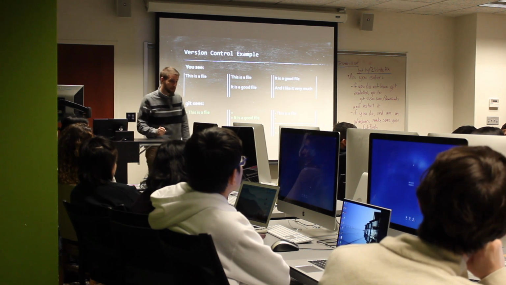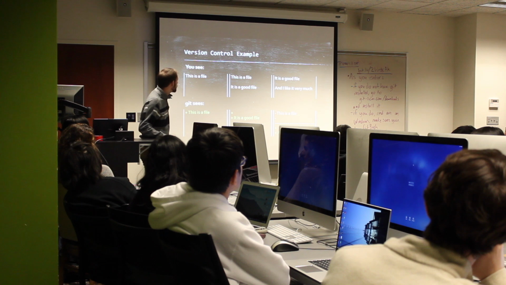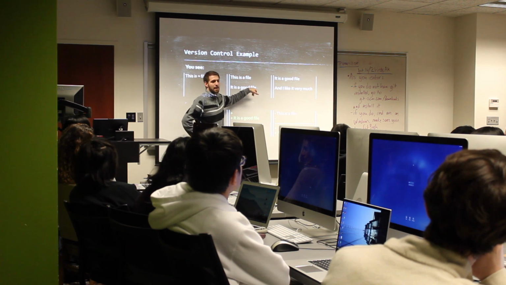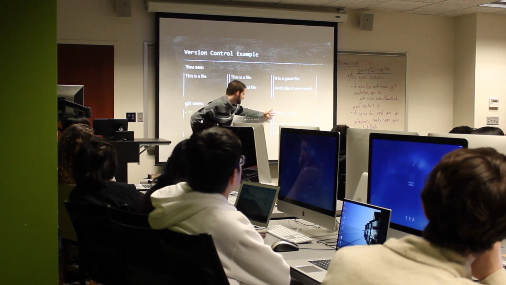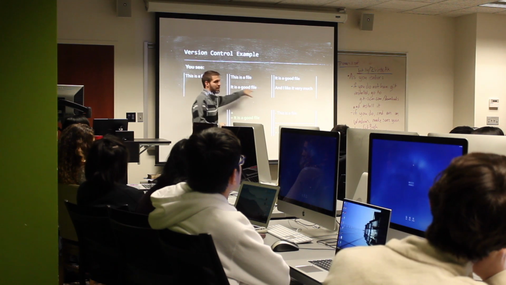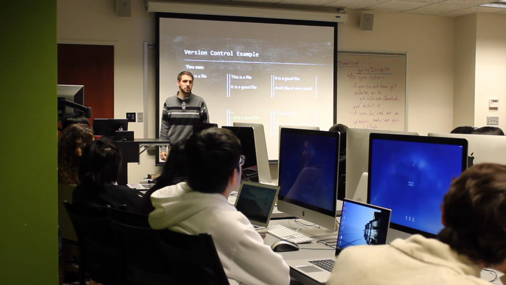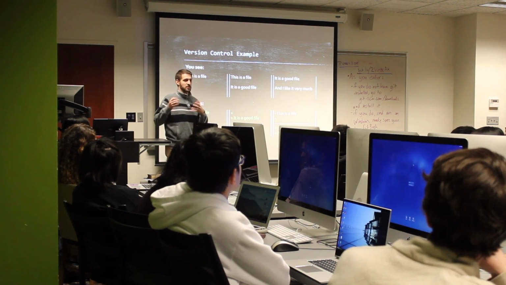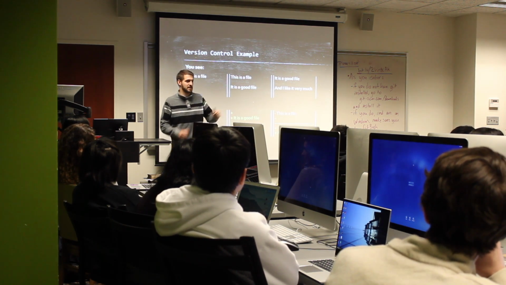What happens to the "it is a good file" line? Shouldn't that also be... So Git doesn't need to store this because nothing happened here. All we did was delete the first two lines, then we added these other lines. So Git doesn't say anything about "a good file" because it didn't remove or add. It's just been there. This isn't actually part of the file. This is just a little divider I made. So Git doesn't actually care about it because it's just been there and you didn't remove it. Sort of like on a dry erase board when I draw a picture, as long as I don't erase that picture, it's going to stay there until I physically erase it. That makes a little bit of sense.